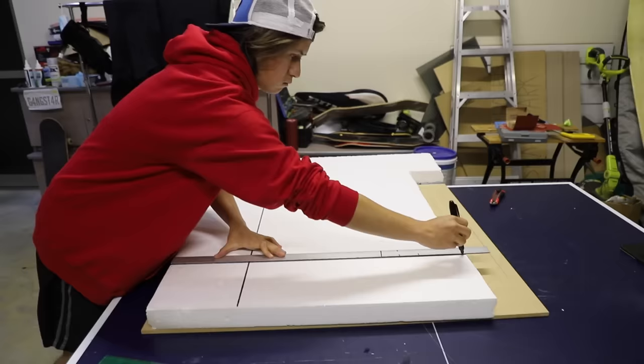The main carving part of the polystyrene's done, so now I just need to stick it down to the board with glue, which I should have. Liquid nails. Now we wait till tomorrow for everything to dry, and then we can concrete it.